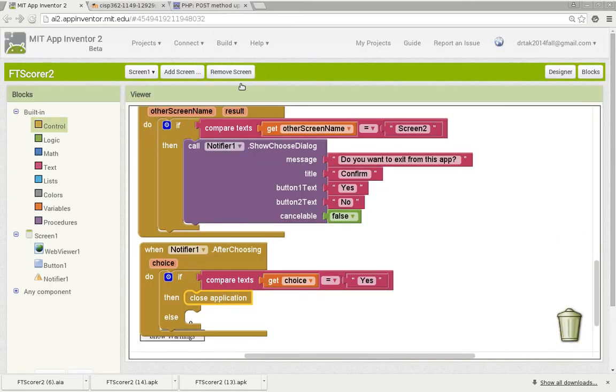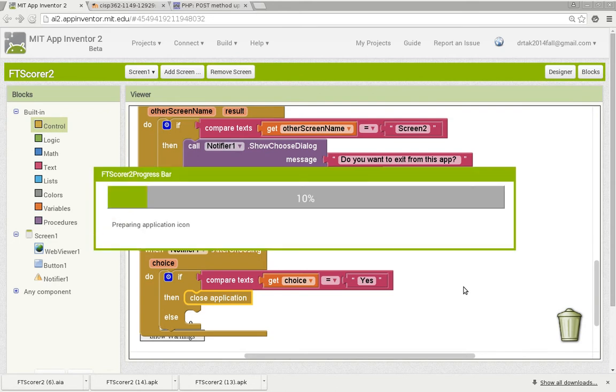So let's go ahead and build our APK and test it one more time. I'm pretty sure I've said this already at least twice or 3 times already, but App Inventor does make writing apps a whole lot easier compared to the Java approach. The Java approach gives you a lot more flexibility. Your app will look a lot more modern because it will conform to all the new standards. But the problem is it's also a lot more complicated. There's a lot of details involved in order to do it in Java.